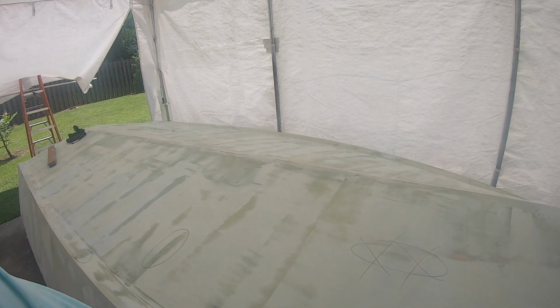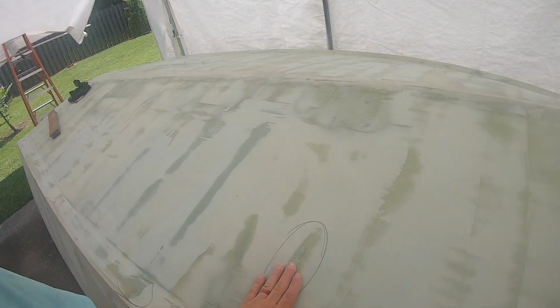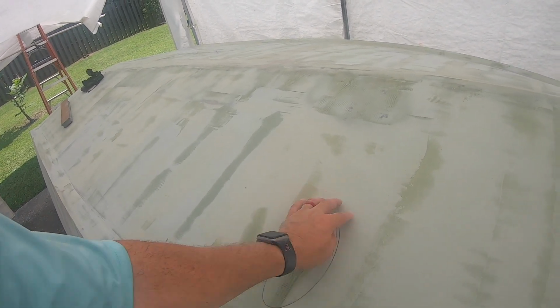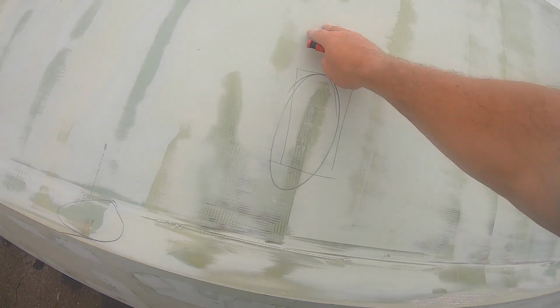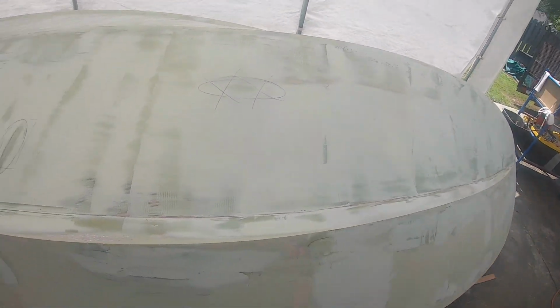I'm kind of walking around. I was thinking about pulling some putty in there, but I'm going to just put the high build on it and see what happens. You can just feel that. It's got a little gouge right here. Just pull a little piece. All I'm gonna do is take my little small trowel. I may take the wide one, but all I wanna do is spread it just right here in this little area. Just little bitty pieces. But we're gonna go ahead and put some high build on it and see what happens.